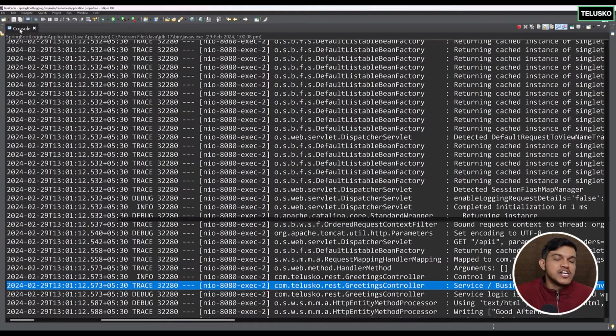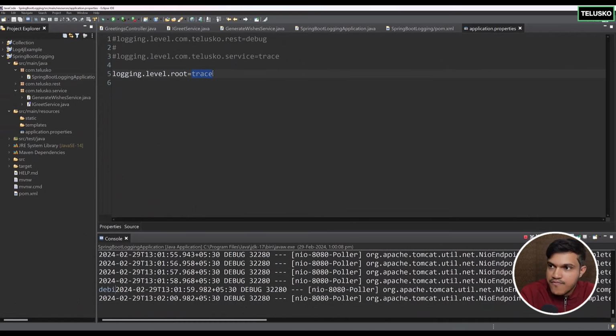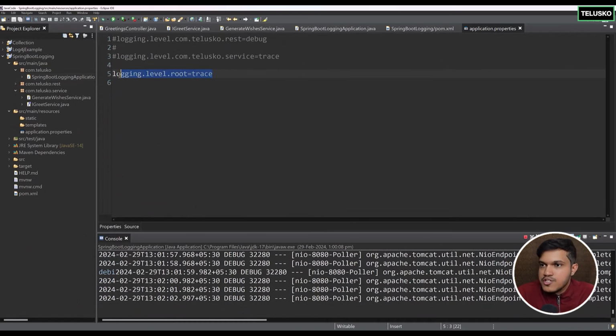Now it is not recommended to enable from the trace, especially on your console. I would like to now go with maybe the debug itself, or maybe let me comment this, and I would like to stop this application because so many logs we are getting. And these logs I have not implemented, of course. The Spring Boot team has implemented them inside classes. But where are those classes? Is it here? Yes, it is here.